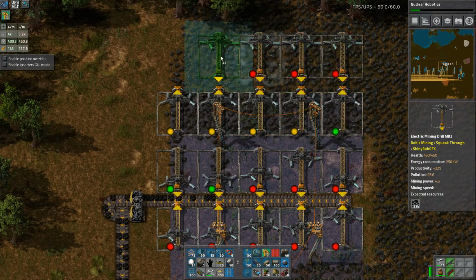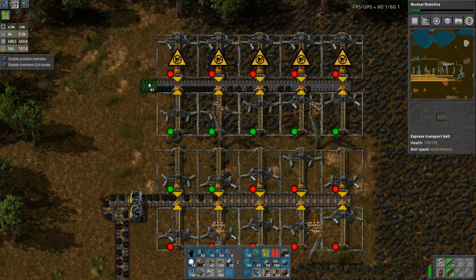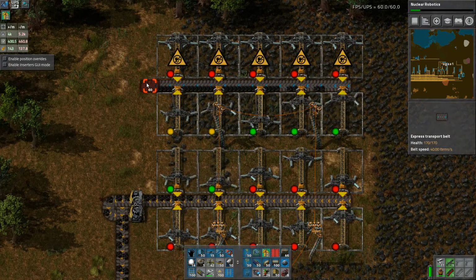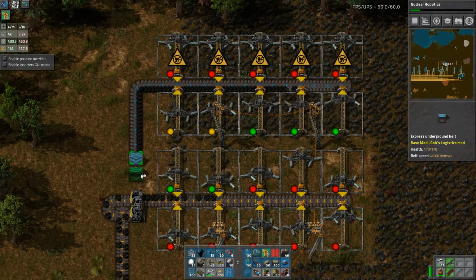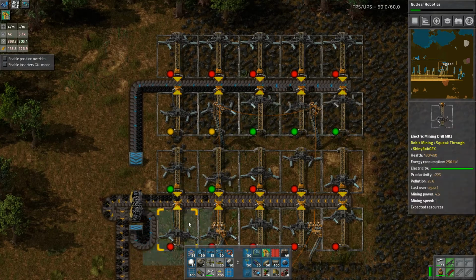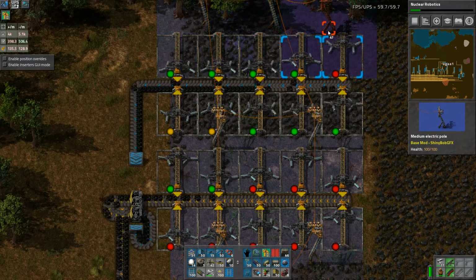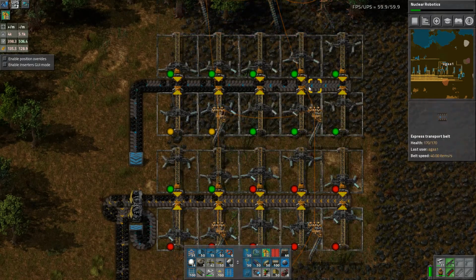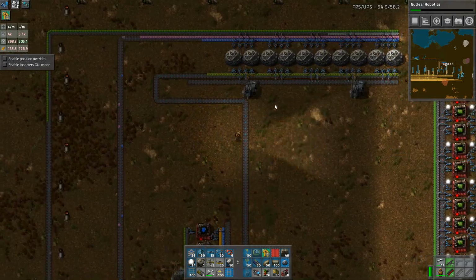2, 3, 4, 5. I don't know whether we should hook up coal from the original thing. Alright. Now we hack it through here like that. And then we put down normal poles because we've run out of the substations. And there we go. Suddenly, our coal supply has been revitalized.